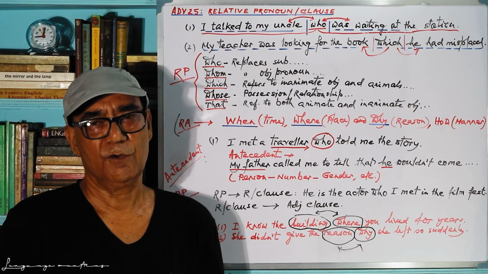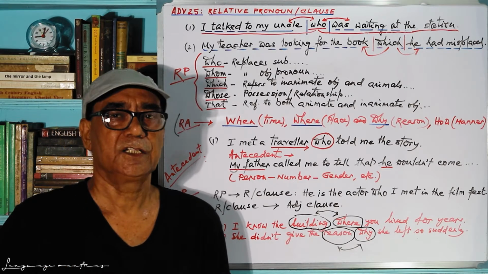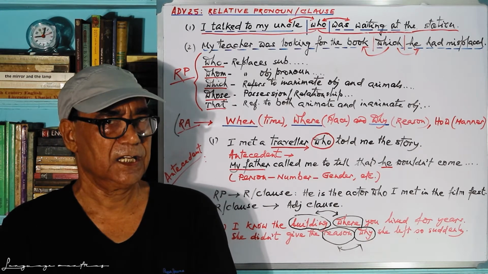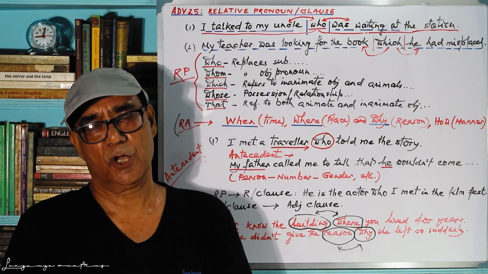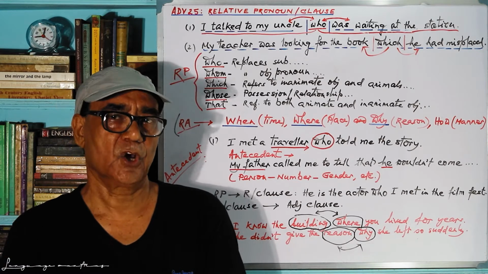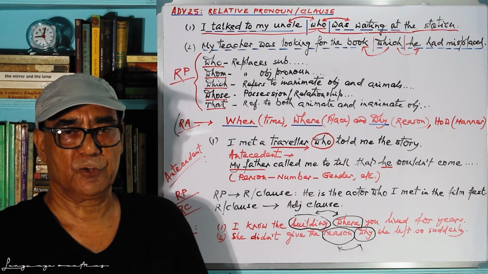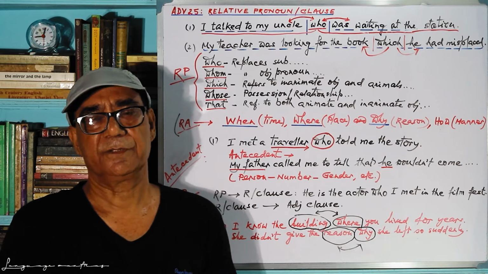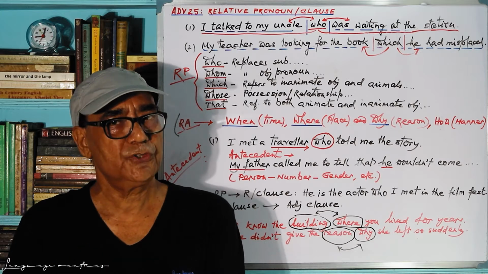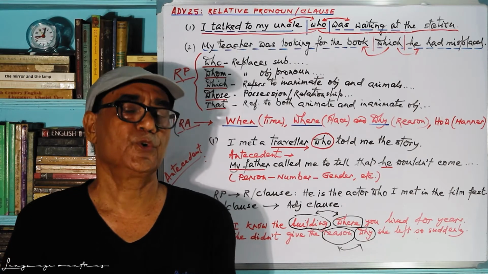For quite some time now, we have been discussing clauses, and today we are supposed to discuss the adjective clause. But I think before we discuss the adjective clause, it is necessary to be familiar with certain concepts, grammatical categories. Those categories are relative pronoun, relative adverb, then the concept of antecedent, then relative clause, and finally adjective clause. So let's see those things.